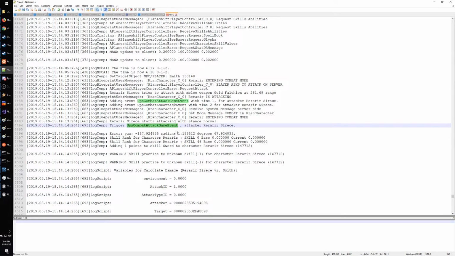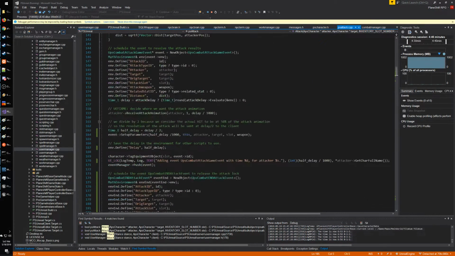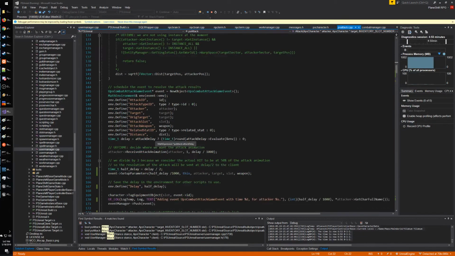Didn't I add a printout where we were saying we were sending the animation? Tries to attack with melee weapon. Is attacking. Schedule to event. Receive. System nice. Set mode combat in current character. Entering combat mode. Starts attacking. Don't know if we are sending the animation. Are we sending the animation, boys? Attack.